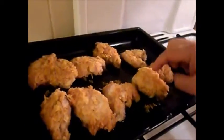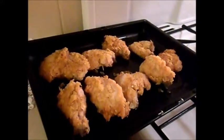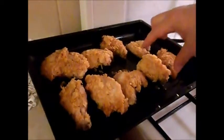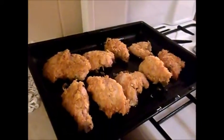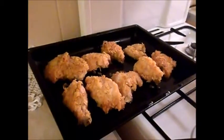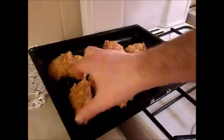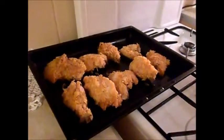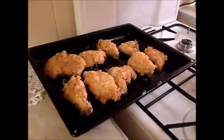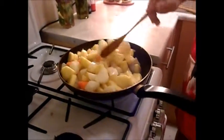Chicken is very nice. It's absolutely nice chicken. Voila. I like it. I feel salt, pepper. I feel garlic. I don't know why. I no use garlic. If you somebody do it, then tell me if you feel garlic or not. I no use and I feel garlic. Nice. Oh, absolutely nice.